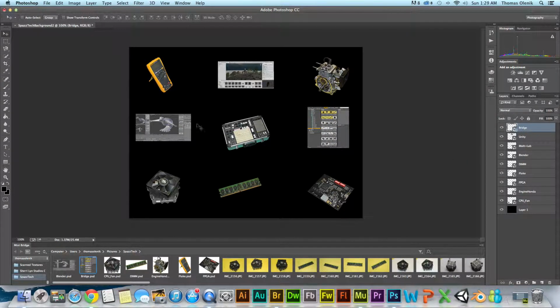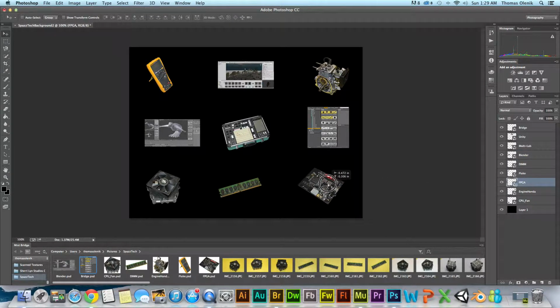New layer. You can see that it named each layer the same as what the image was named, so when you're naming the images that you want to bring in, try to keep that in mind. The one I'll move is called Blender. I'll move that one. And I want to move this one over. This one's called FPGA. Move that over.